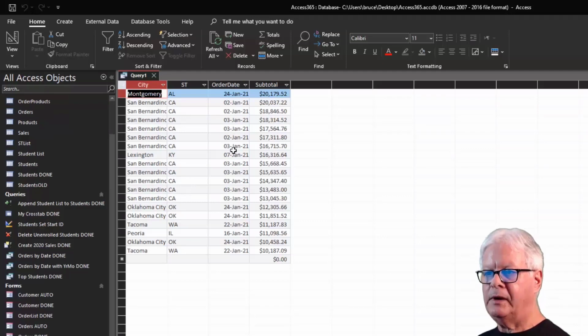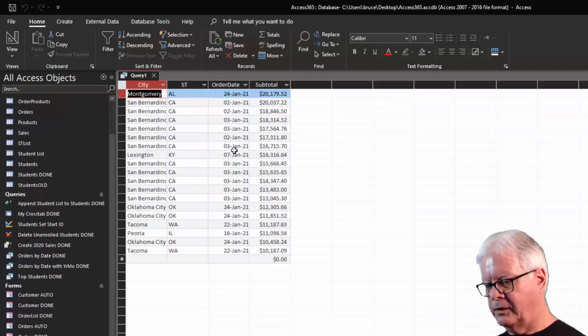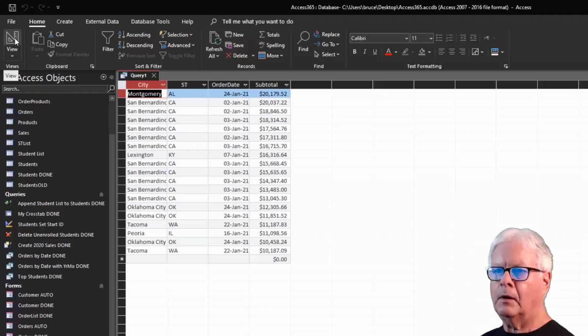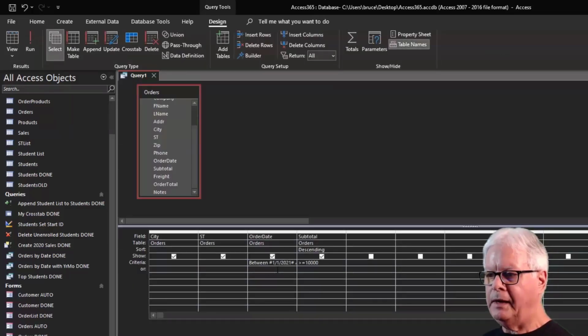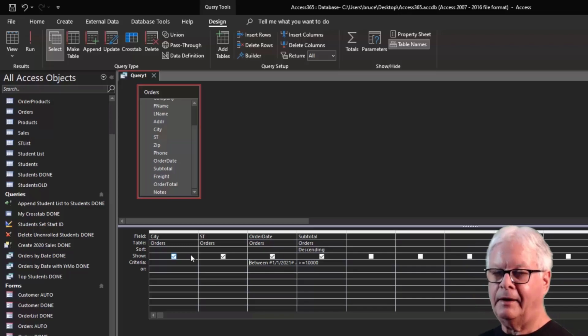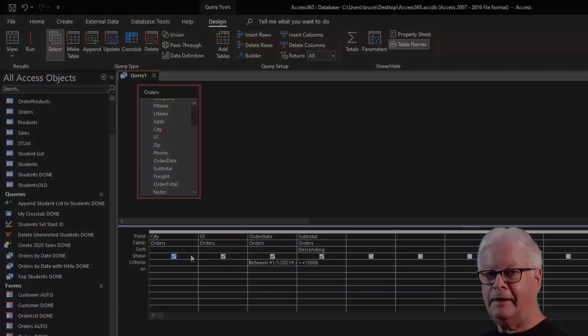The only time where you would not want to use that is if you're doing greater than or equal to some value and only less than another value. And in that case, you just use the math notation of just less than, and you wouldn't put in the equal sign. Okay, I'll go back to design. That is between. In the next video, we'll take the next step with criteria and look at how you do or and what the difference between or and and criteria is. I'll see you then.